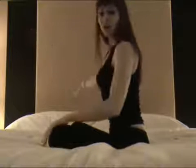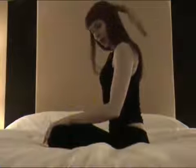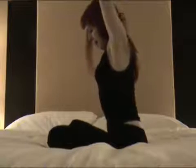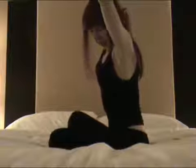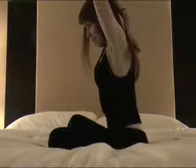All right, so here we go. We're going to take the right elbow over and just touch the back of your head or neck with that. So again, that's what it looks like up there. With the left hand, we're going to take a hold of the elbow and just take a nice stretch. And then begin to bend towards the left. So you want to stretch this right side and right ribs open even more with every inhale. So go for that. Try not to jam your head forward.